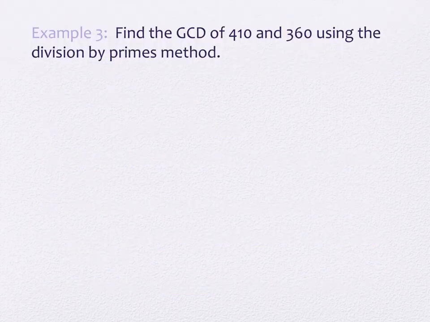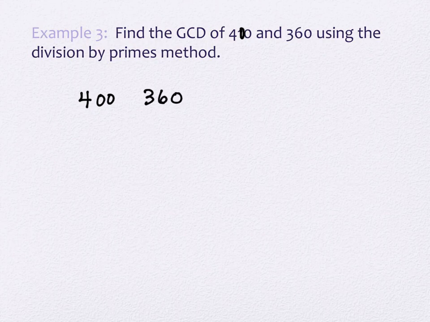So I have different numbers, but we could have used the same numbers. In fact, let's just change it and use the same numbers so that you can see that it works. Let's do 400 and 360. We need a prime number that divides them both. What prime number will divide them both? 5 will. Okay, cool. We're going to start with 5 on this one. It doesn't have to go in order of anything. So if you do 400 divided by 5, what are you going to get? 80. And if you do 360 divided by 5, what are you going to get? 72. Okay, cool.